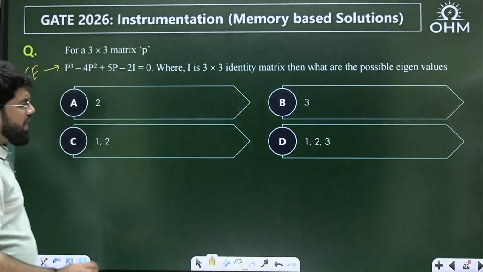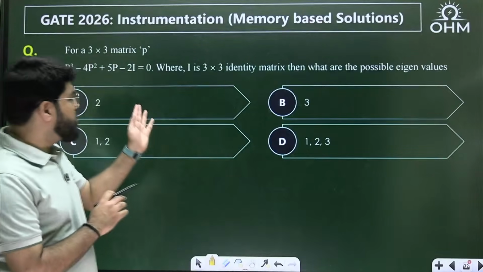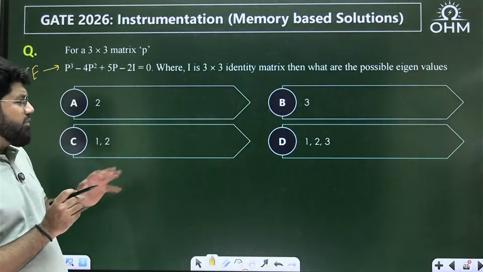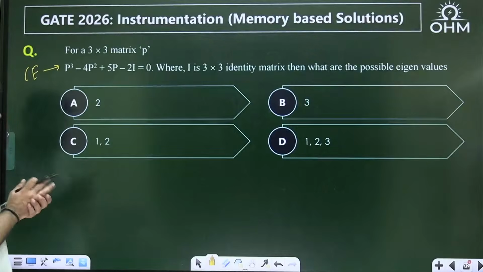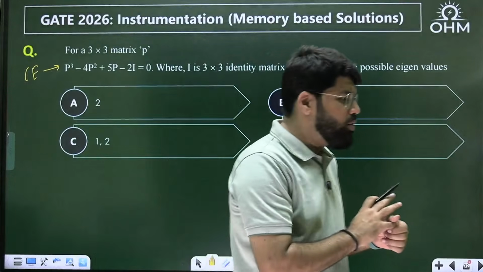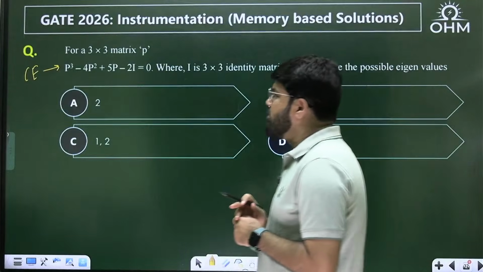So can anybody let me know what the options are? Because some of the options are a single eigenvalue, this a double eigenvalue. I think something may be missing. Or was it an MSQ question? Different eigenvalues spread over different options. If anybody remembers, you can let me know.